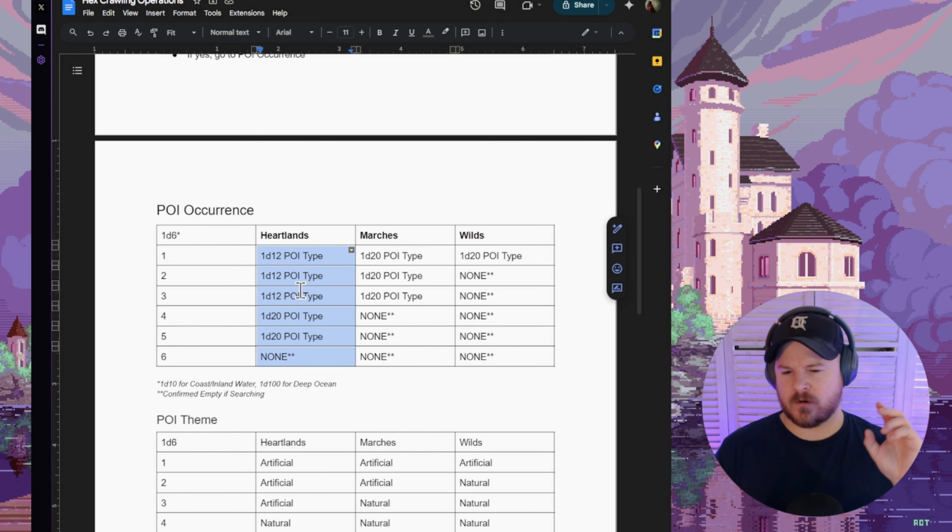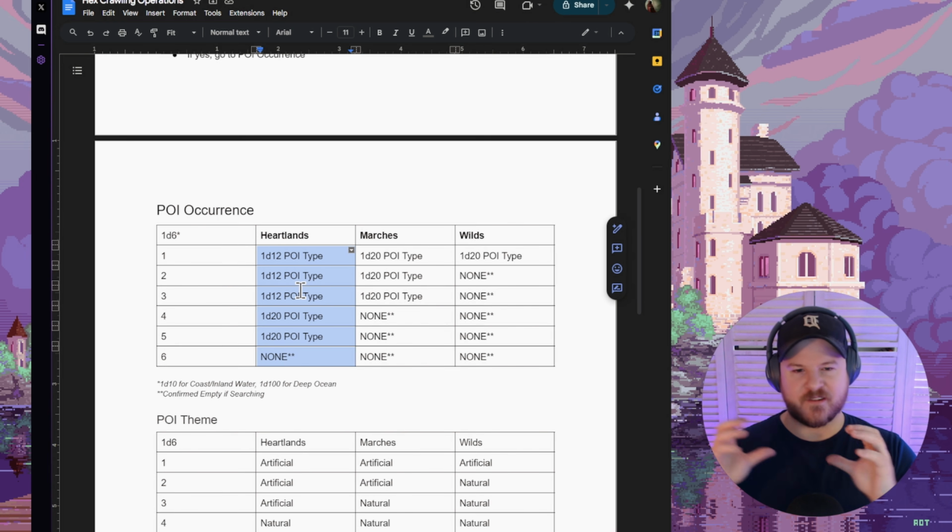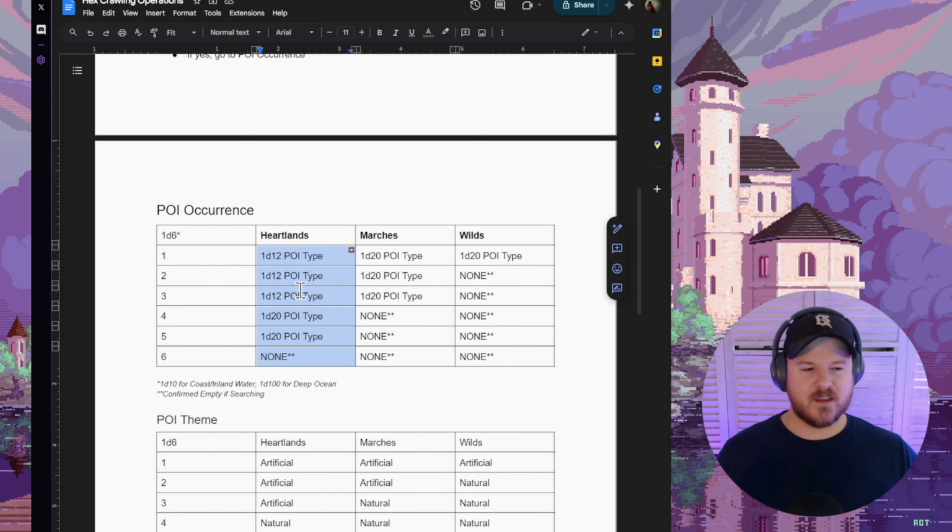You're going to run across more beacons and watchtowers and directional signage that tells you where you are and how to get to places. You're going to have a lot more of those in the Heartlands area. As you move further and further out, you're going to have fewer of those humanoid society, cultural things, and more random ones. The last 8 are a lot more not humanoid specific, more random wild things you might run across.